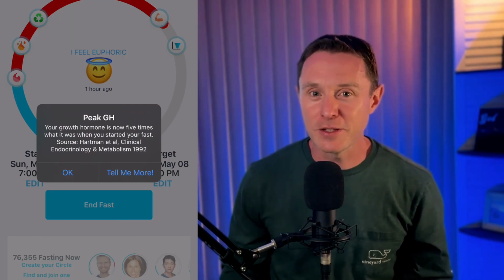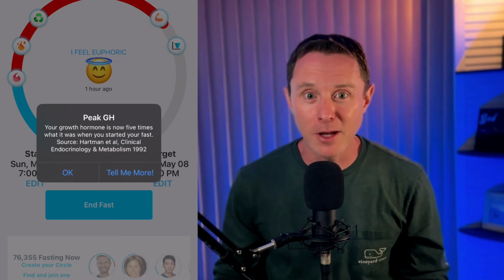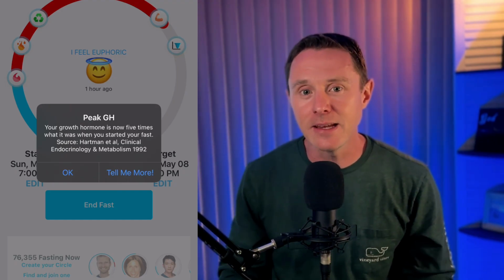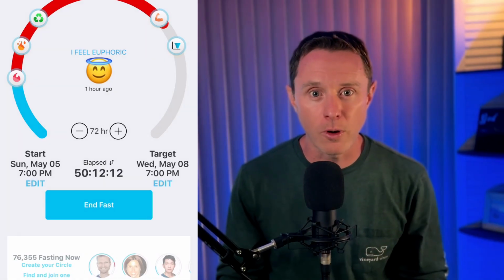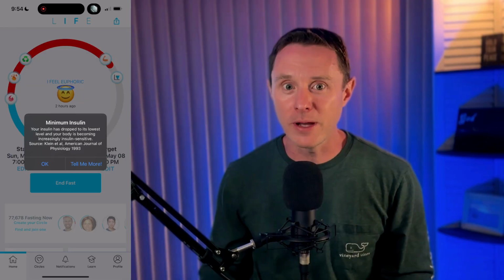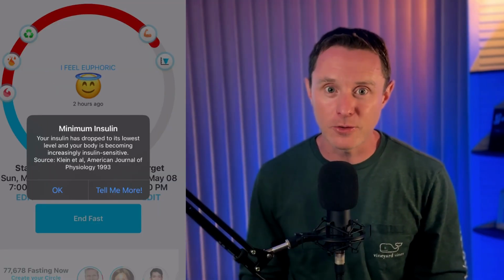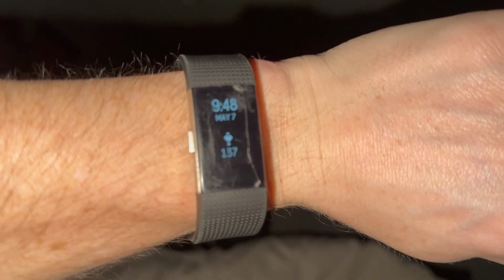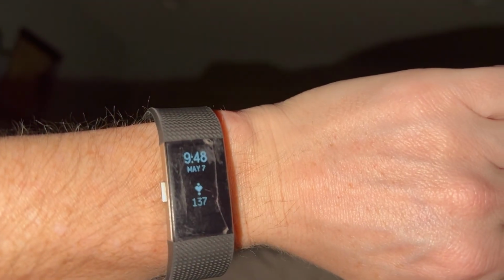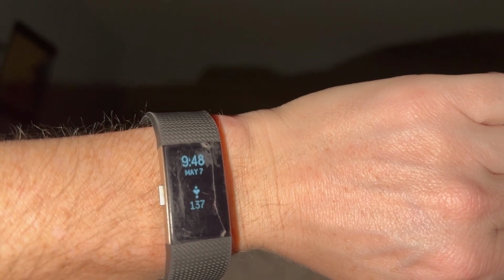This is one of the reasons you don't lose large amounts of muscle mass when you fast, because your body protects against it by increasing growth hormone. But as my insulin levels began to get to their lowest, my heart rate increased. This can happen due to increases in another hormone called adrenaline. It's these increases in adrenaline that can sometimes affect your ability to sleep well during longer fasts.